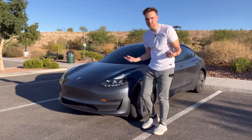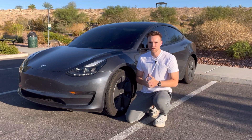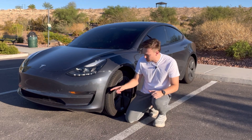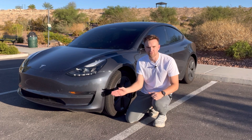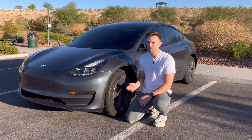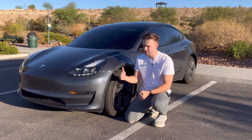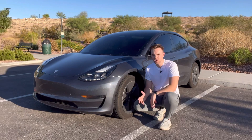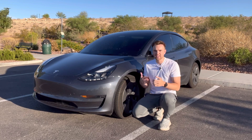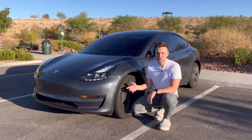One thing unique to my car: about a week after I got it, I had some flapping noises going up to 40, 50, 60 miles per hour — something between the tire and the front fender was flapping back and forth in the wind. It wasn't too loud, but you'd hear it when the music was down. Luckily, this was covered by Tesla's warranty. I got it serviced, they gave me a Model Y rental for half a day, and it was repaired the same day.